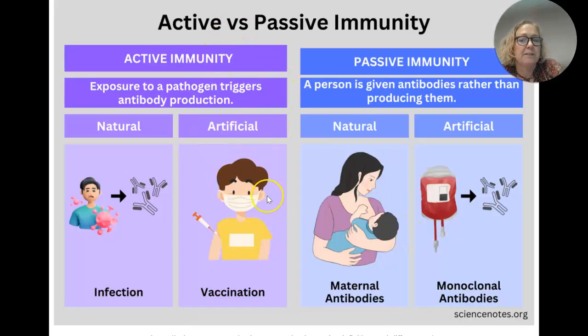Okay, active and passive immunity. That's what we're getting into now. Active immunity: basically, this is exposure to a pathogen that triggers an antibody reaction, right? Your body has learned. This can be that you got an infection and your body learned, like chicken pox, or you actually got a vaccination against it. Before, we were talking about passive immunity. This is just what we had before: what you got from your mom when you were born, maternal antibodies, and some other antibodies that your body just formed over time.